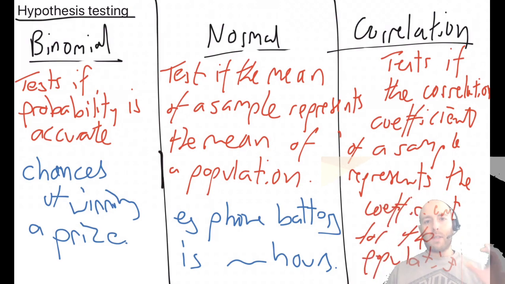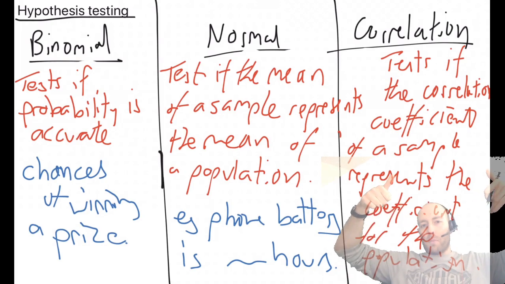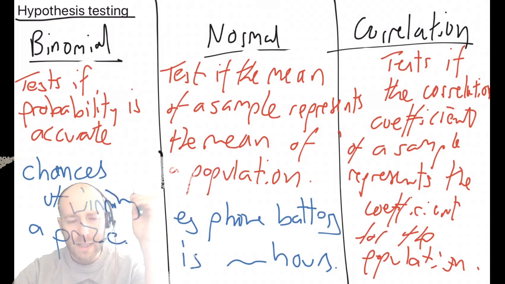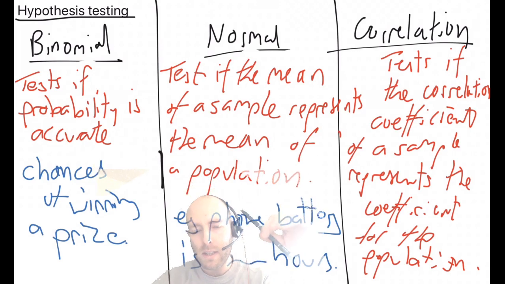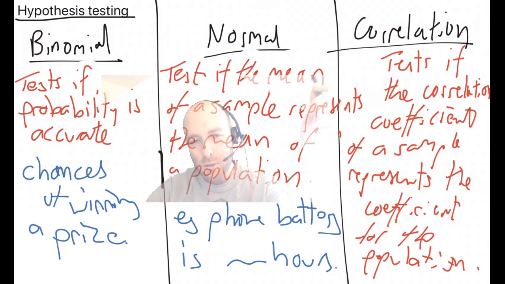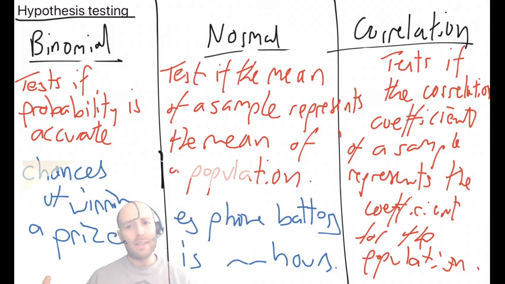So in all of these cases, we're taking a sample, doing some stats on it, predicting some stuff, and seeing if our sample could be from the population that people are claiming it is. So either it's someone claiming the probability of winning is something, and we're testing if our sample of wins matches. Someone's claiming the mean of something is a value, and we're seeing if our sample mean matches. Or someone's claiming the correlation is something, and we're seeing if our sample correlation matches. In each case, start with population. We're taking a sample to test whether the claim is likely. And that's what hypothesis testing is.